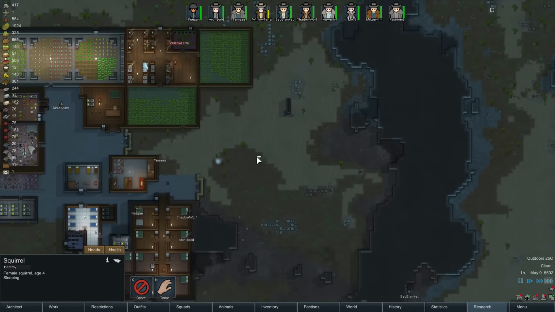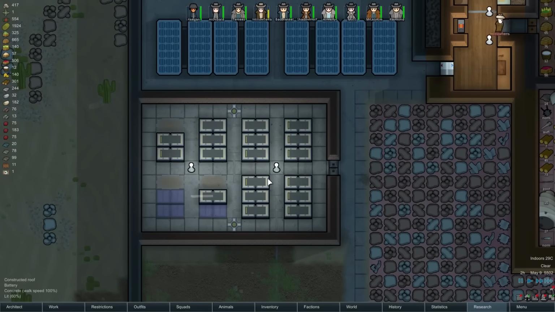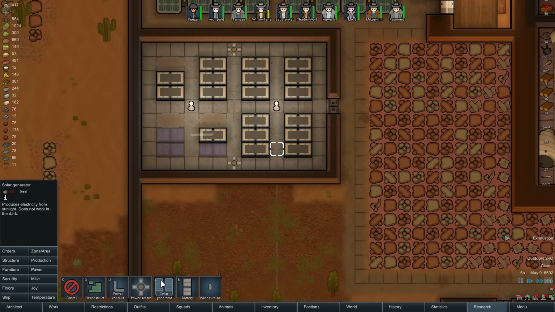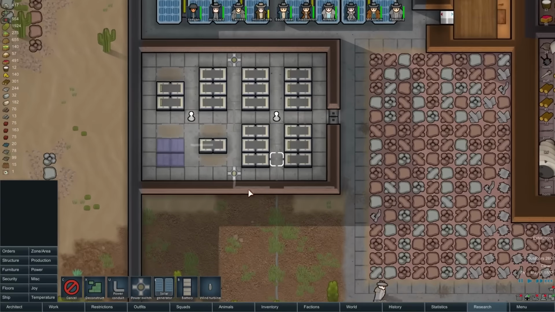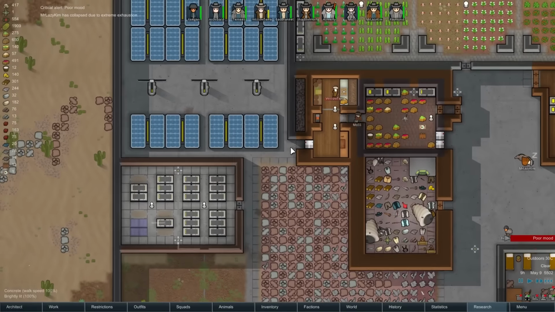Also, sorry, but it has to happen. How is this going? The battery bank is actually now properly looking awesome. I'm really happy with that. For the time being, though, if we actually put a power conduit running along here, which is effectively what I want to do, so that I can build out the whole room like that, then I can disconnect these two conduits and continue the pattern.